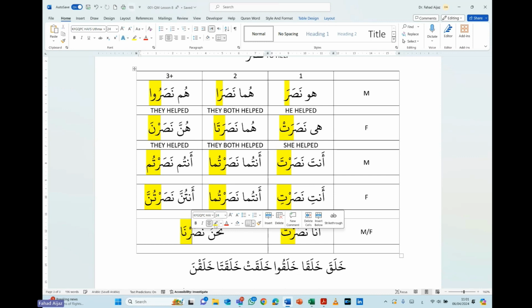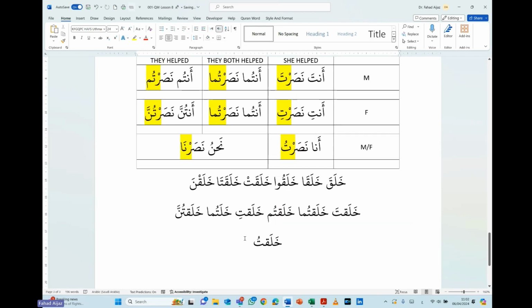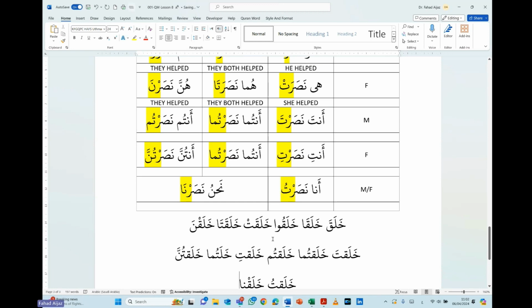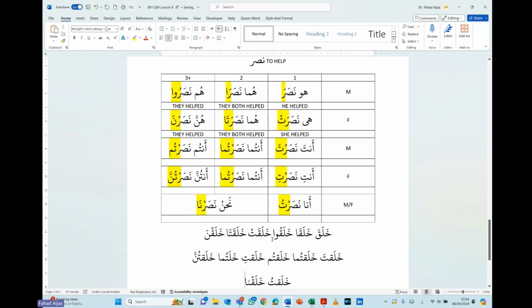So when you're listening, you have to listen closely. You have to build the sensitivity of if it is the stretched na or a normal na. And when you're looking at it, you have to find physical alif here to detect if it is Hunna version or Nahnu version. Okay? So that's how it differentiates. So Nahnu nasarna, and that makes Nahnu khalaqna. Okay? Let me bring all of that in one screen. Yeah. Okay.